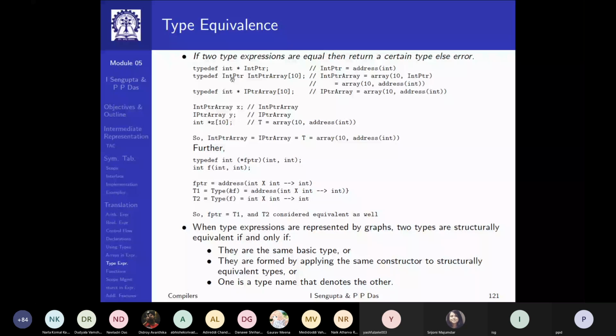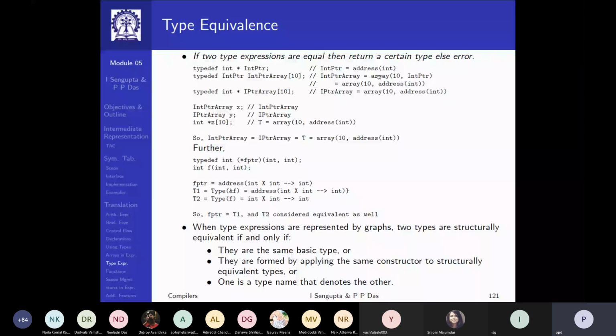So array 10 address int is the type expression for int ptr array. Now I also typedef iptr array in a different way, not using the int ptr, directly writing int star here. So this clearly is array of 10 of int star, which is addressing. So you can see that these are the different type expressions that are getting generated.